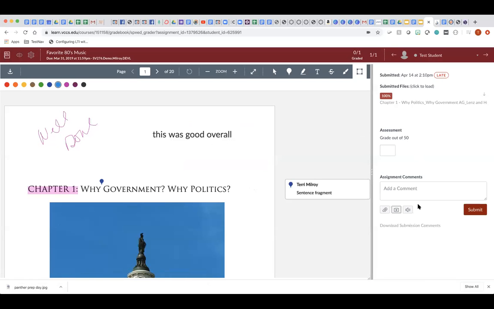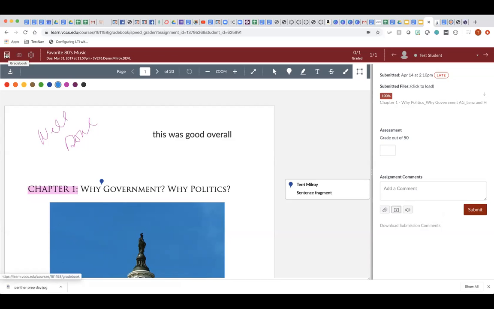The other thing that you have, only if you are in Chrome as your browser, is this little speaker, which allows you to talk to text. And this is something that would have helped me out a lot several years ago. About 4 years ago, I broke my left arm in two places, and was in a cast from my fingertips most of the way up my arm for about 8 weeks. So this would have been really helpful to make comments to my students, but we didn't have Canvas and I didn't have that yet. But if you are tired of talking, or maybe you've got some carpal tunnel going on, or you just like the idea of doing it, you can use the talk to text, but only in Chrome.